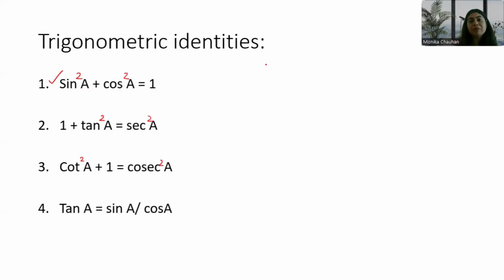So you have to remember sine square A plus cos square A is equal to 1. Easy, no? This is very easy. Both are squares and it is equal to 1. That's one trigonometric identity. There's a proof also. Okay. So all these things which we are writing, they don't come just as they are. There is a proper proof. How did we arrive at this? Now, next thing is, how do we get the other one? Okay, I'll tell you the key.